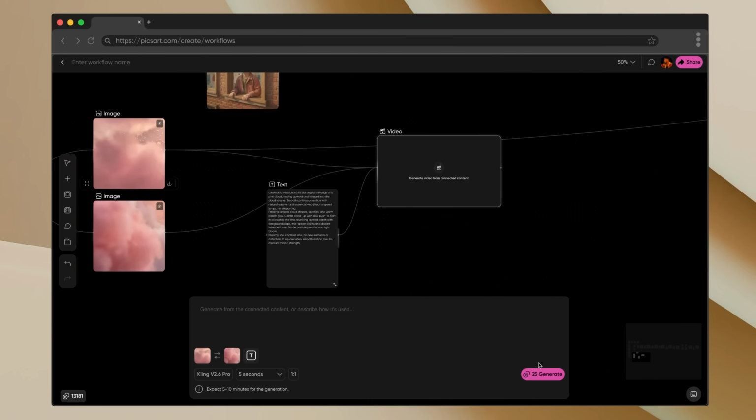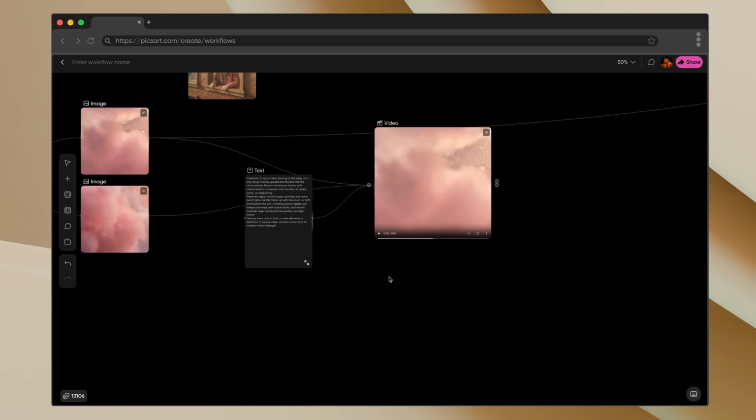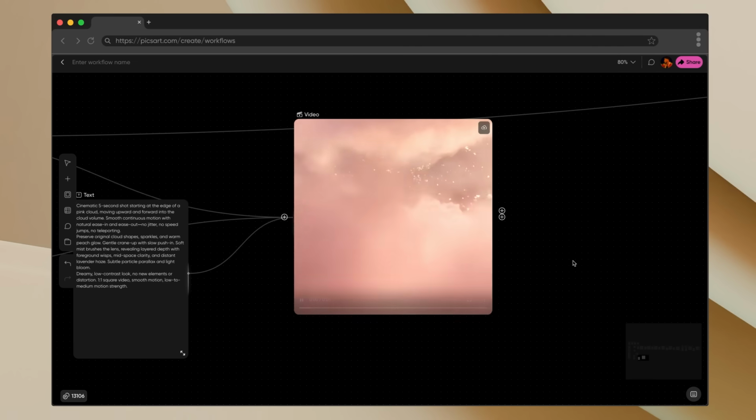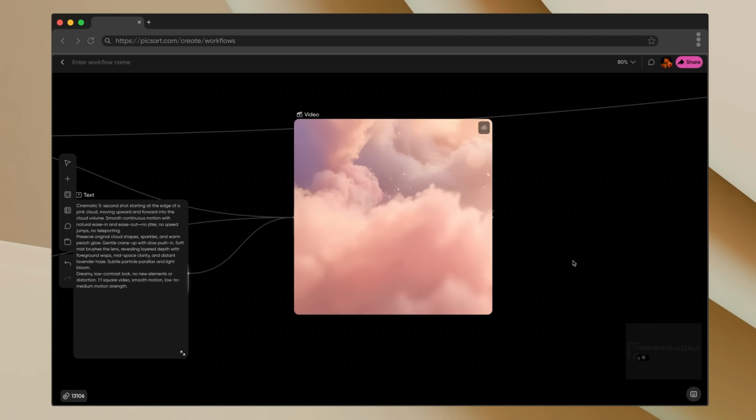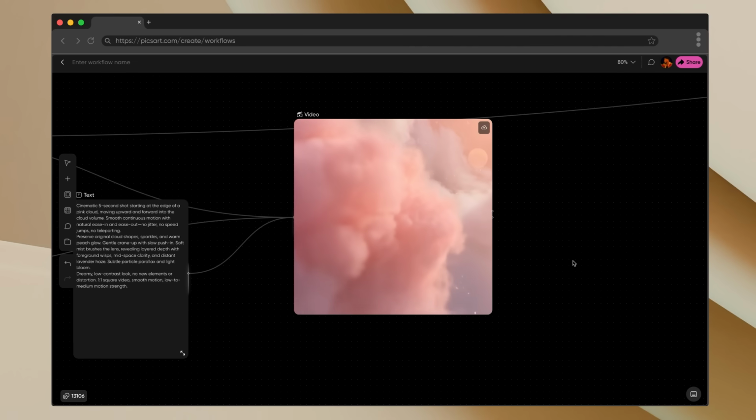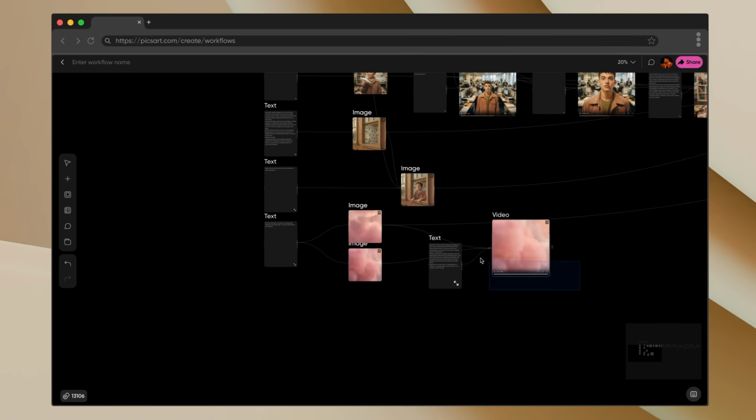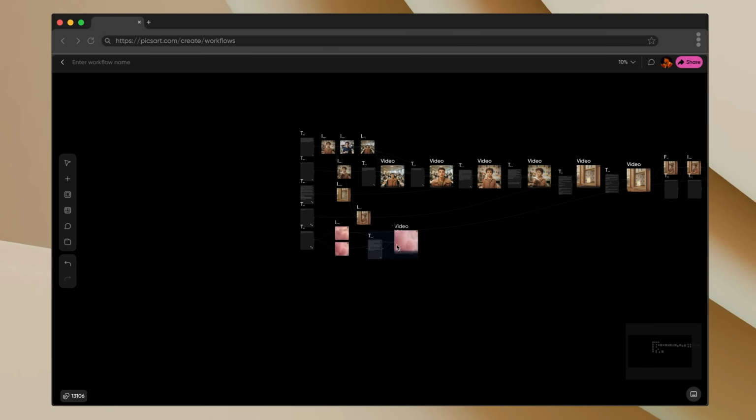Click Generate. Let's see the result. It's great. Let's move it back to its place.